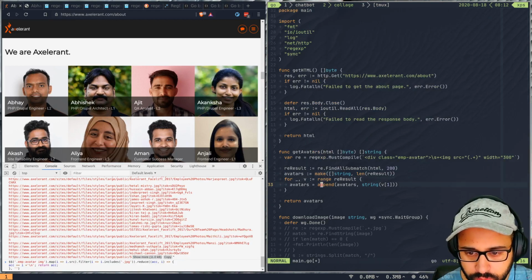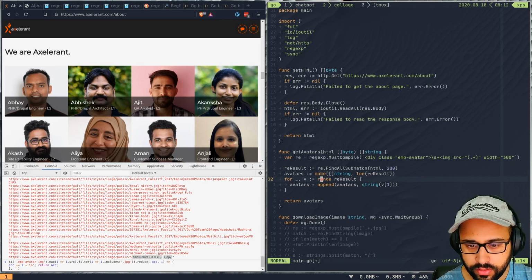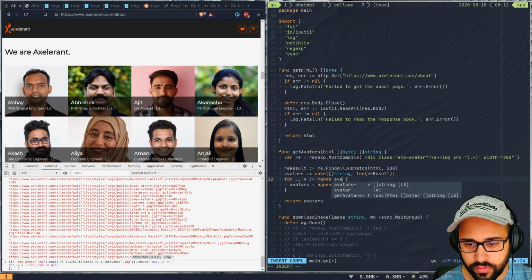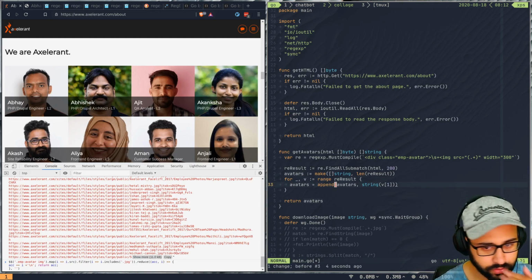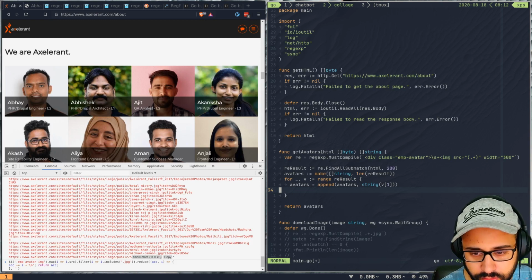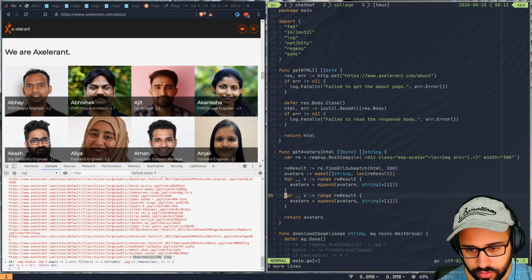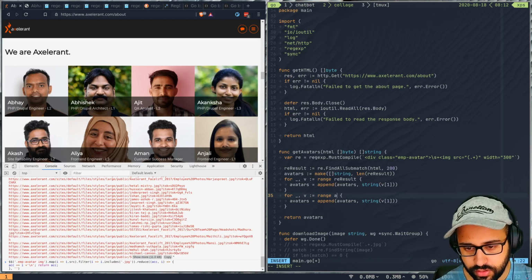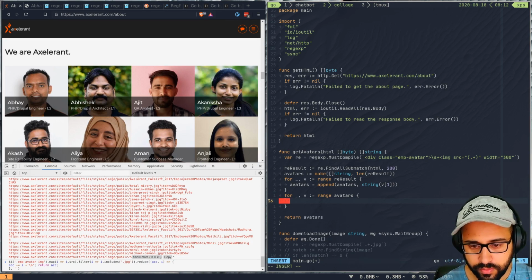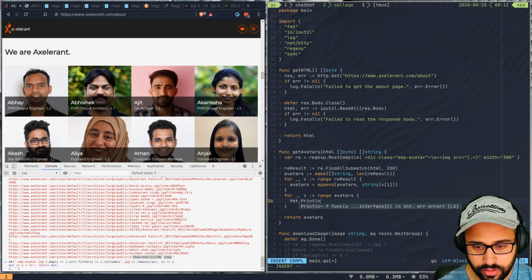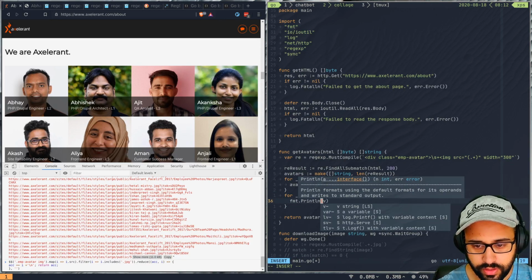Okay, so how about we loop over, instead of this we loop over avatars, right? No, this is just a range here. Let's copy this over, loop over avatars, and then just do a fmt here, fmt.Println v.